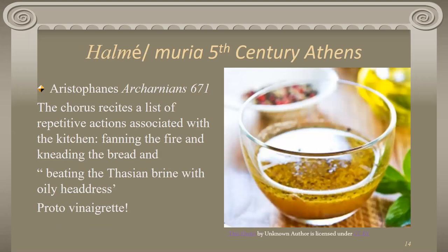So we first hear about this brine in this wonderful passage from Aristophanes. The chorus in a Greek drama sort of push the story forward by singing parts of the plot, but also commenting on what's gone before. And in this particular part of the chorus, they recite a list of repetitive, noisy actions that go on in the kitchen. Food is a huge part of Aristophanes' plays and all kinds of Greek drama. These noisy, repetitive actions are fanning the fire, kneading the bread, and beating the Thasian brine with oily headdress.